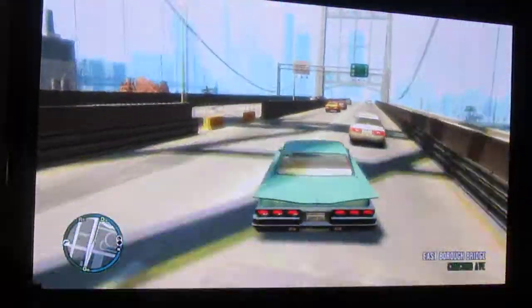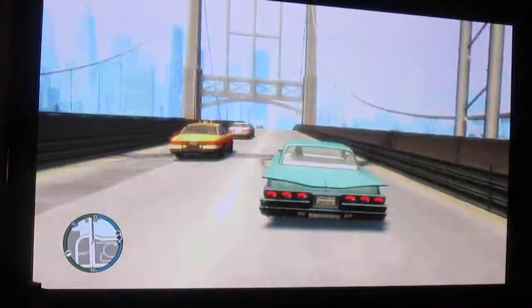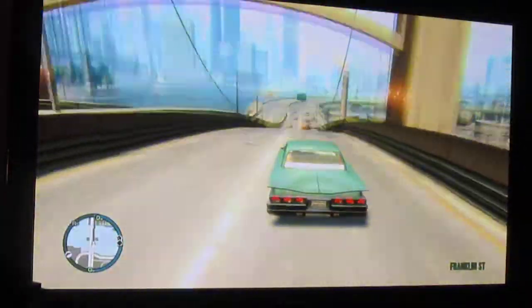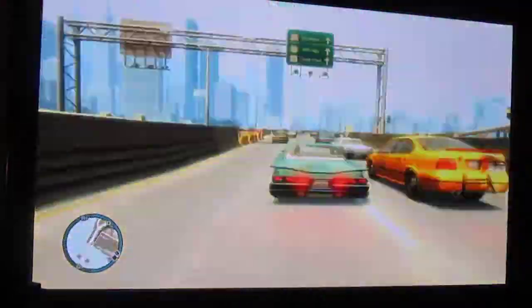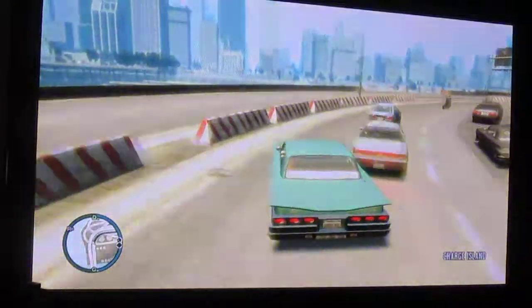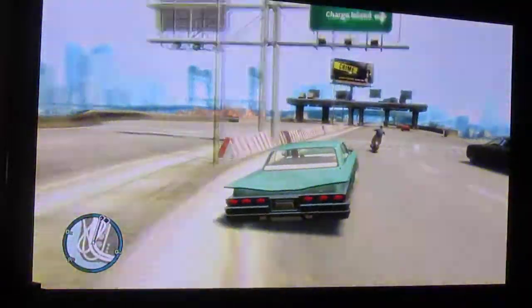This car is known as the 1959 Chevy Impala. And it looked very nice, and it looked very realistic too, because it looks like there's a little fizz in the back. When I first got this game, it looked like a 1964 Chevy Impala instead. Now it's 59, but it's a 64.